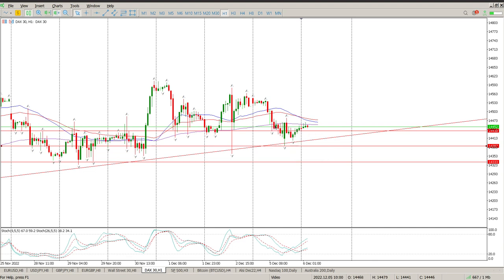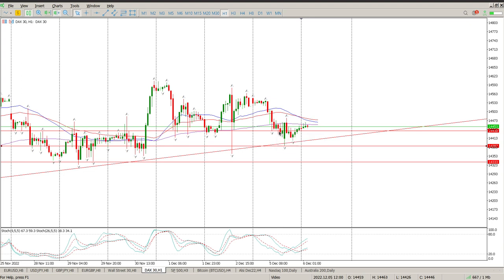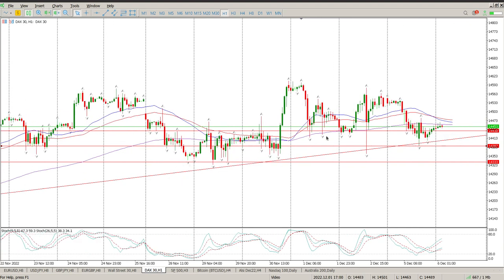This inside bar, if you take this inside bar here with the entry up there, you may have been triggered, but you definitely would have been stopped out going into the close last night. So anyway, that's kind of me at the moment, sitting on my hands, not really interested in this.